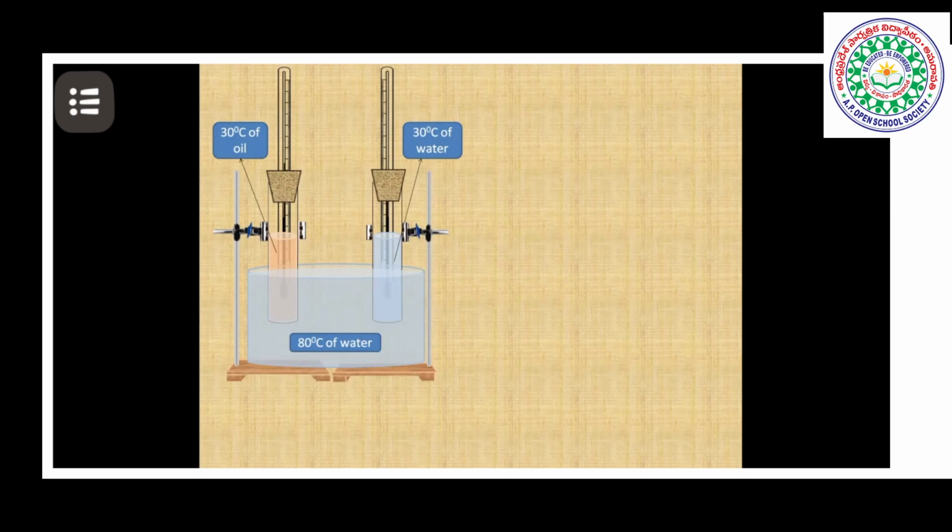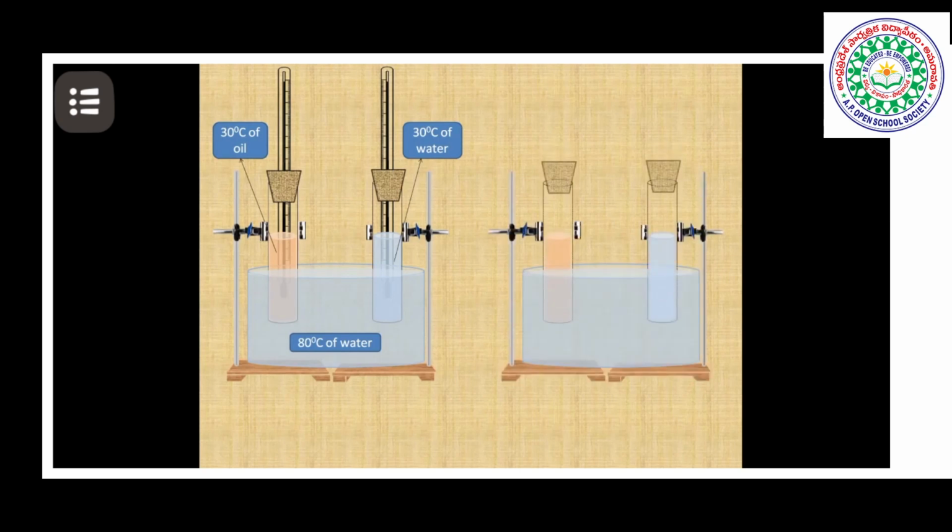activity? In the previous class we already discussed this: the mercury level rises more rapidly in the oil test tube than in the water test tube. That means the rise in mercury level is faster in oil than in water. This is the rise in temperature, the rise in mercury level. In the next activity we can observe falling temperature, or falling mercury level. This is just the opposite, the reciprocal of the first activity.